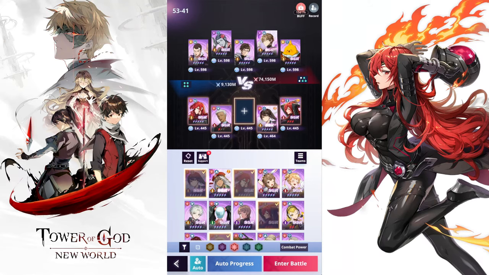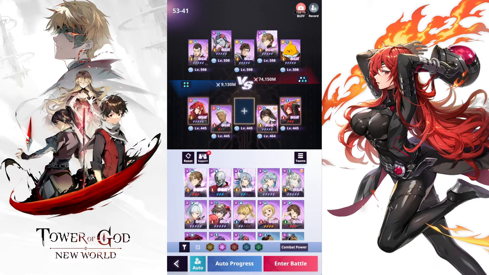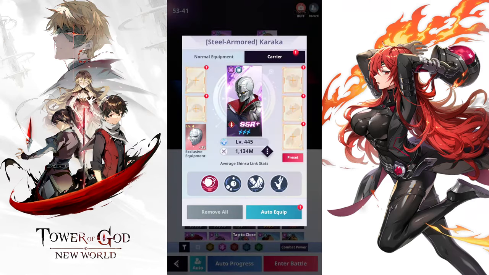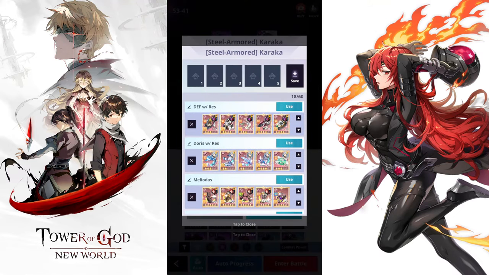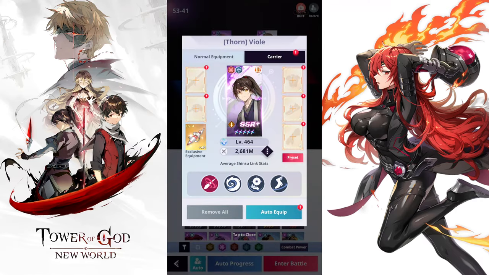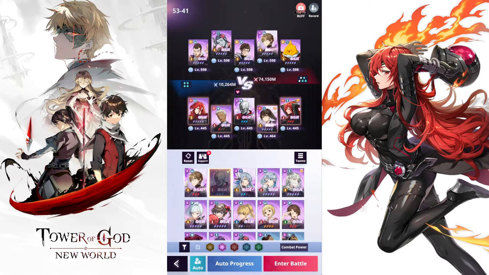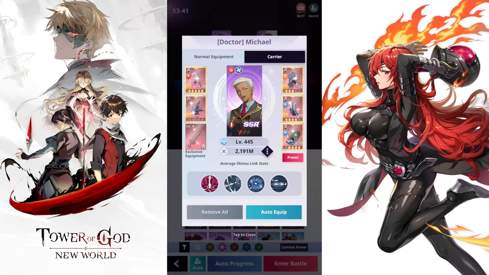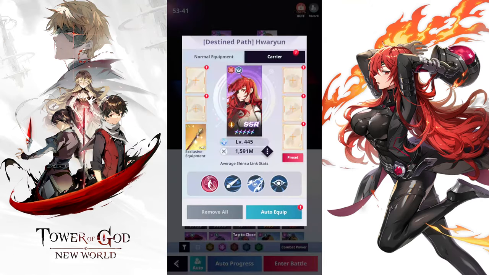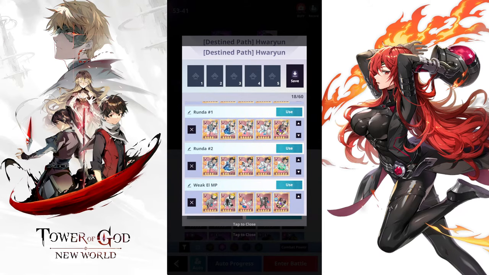Now, Michael, Varian. The last one is pretty much free. If I were to use this would be probably too much. Let's go with the frontline unit. Let's go with Karaka for now. So she's already okay, good. And that's fine. And for her, let's go with Runda. Which one? It's the same.